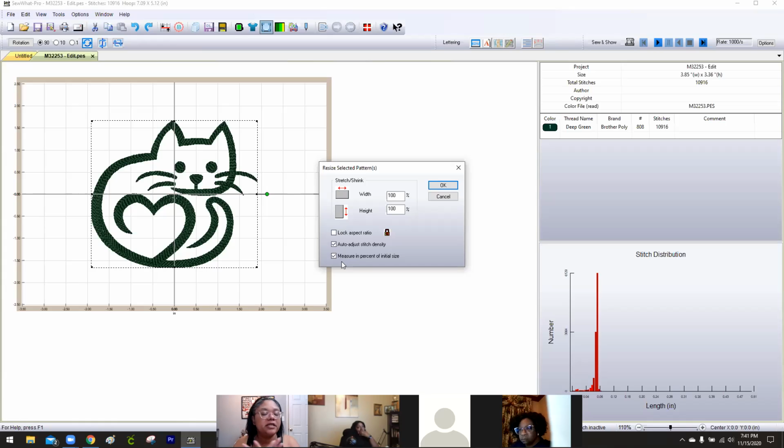That way our stitches are completely optimized to what it needs to be based on the size. So here, when I'm changing the size of this cat, I'm basically messing with the foundation that the digitizer created it at. And you can do that. It's not necessarily anything wrong with it, so to speak, but you run a risk of messing with the structure of that design. And it's interesting how sometimes people will change the size of a design and then say, oh, this isn't stitching out right, it's trash. And then other people will chime in and say, oh, well, that's because it's not digitized properly. No, it was digitized properly at the proper size, but when you resized it, you messed with it a little bit. It can be done.